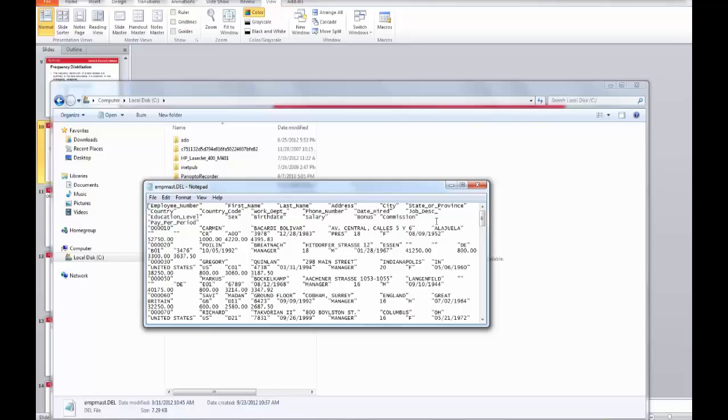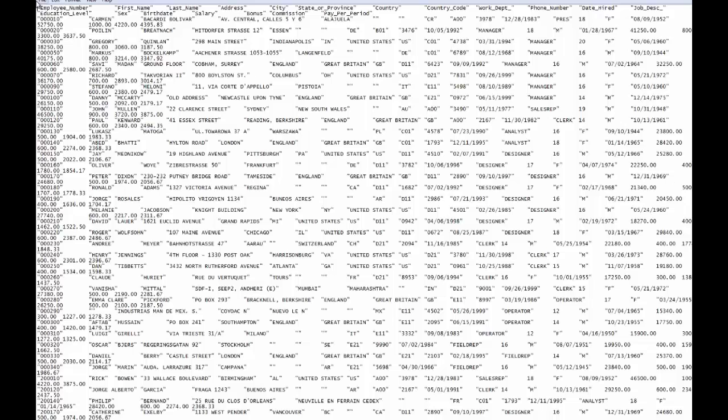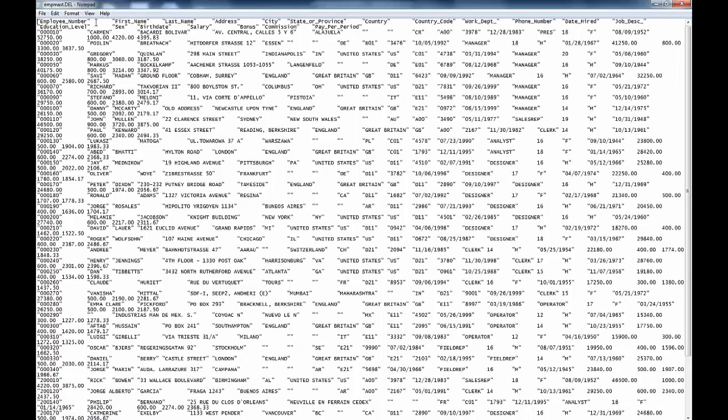Then you can see that here is the data. You can see the first row of the data is the name for each column. And then we have several columns which include the employee number, the first name, the last name, address, etc., etc. And the data is separated by tab.